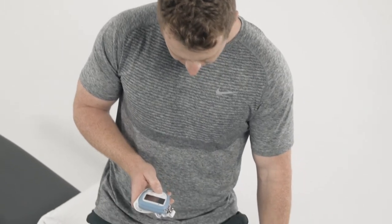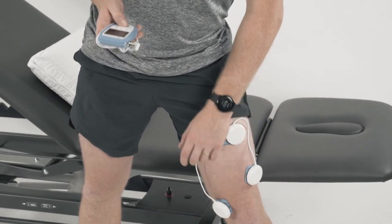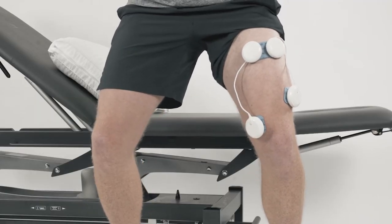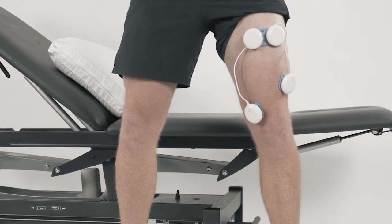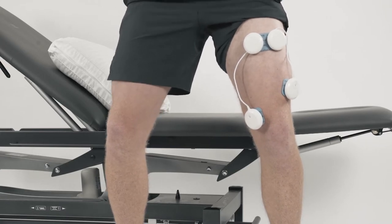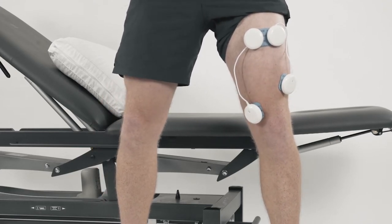With our patient here, they have their electrodes in the same positioning as they did for the static quadriceps exercise. What we're asking the patient to do is actively work through the active phase of the contraction cycle in the program. The patient in this case will do two to three mini squats during the active phase. What we are looking at there is that superimposed contraction on the patient's own voluntary contraction. For most patients, depending on tolerance, you'd get 10 repetitions out per set and, like any exercise program, have a minute or so rest between each set depending on the patient's tolerance.